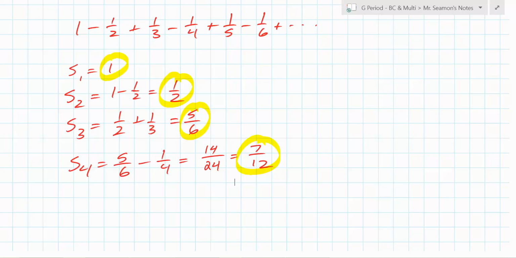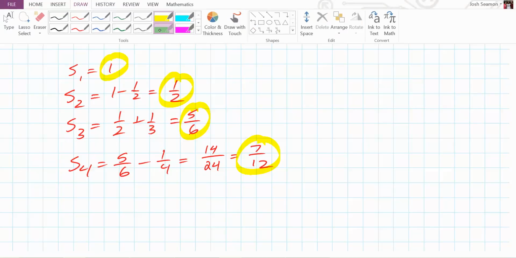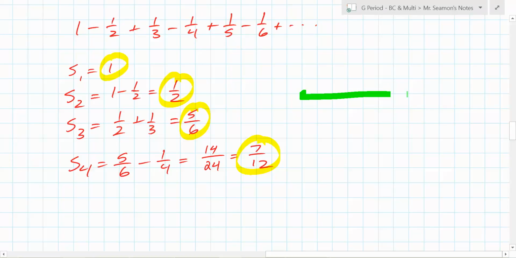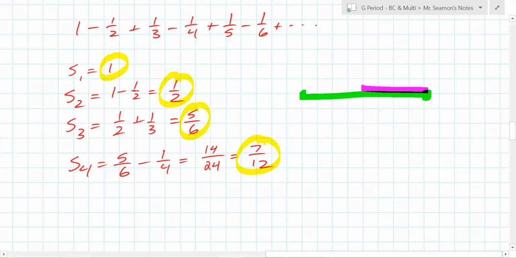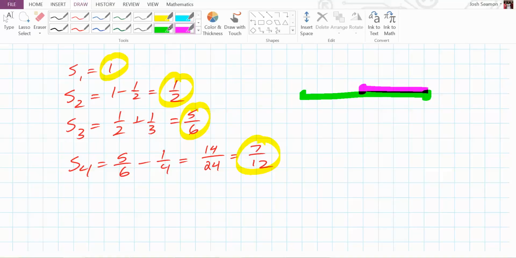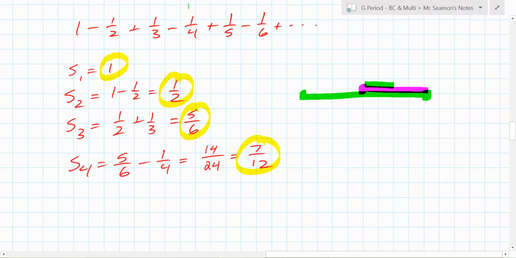All of these terms are alternating, right? These terms are alternating, and they're getting smaller. So theoretically, think of it this way. If you started at 0 and you added 1, you would go to here. But then if you took away a half, what happens? You would go back to here, correct? And then if you added a third, where do you get to? There. And then if you take away a fourth, where do you get to? A smaller amount. So do you see what's going on? If I go one step this way, but then a half back, and then a third forward and a quarter, it vibrates around where you're going, right?